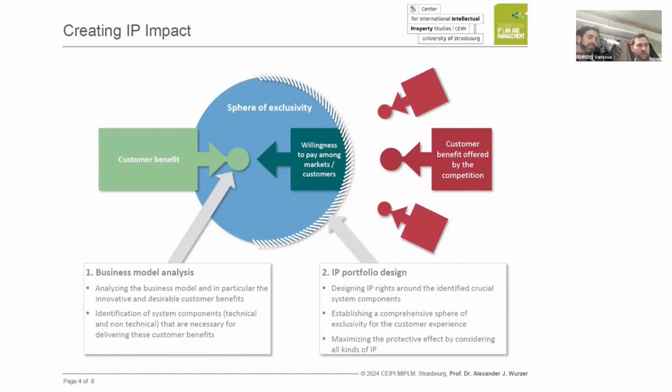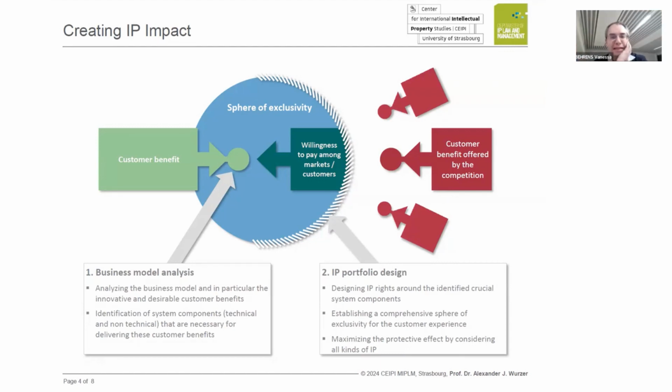So we are designing this IP portfolio by designing the IP rights around the crucial system components identified in the analysis, establishing a comprehensive sphere of exclusivity from the customer experience by creating a unique and differentiated value proposition with other IP rights. And to maximize all these IP rights, we need to consider all kinds of IP. So I give the floor to Sven.